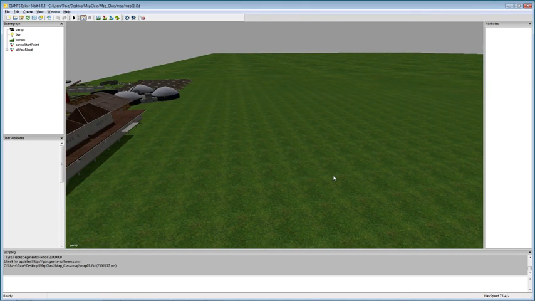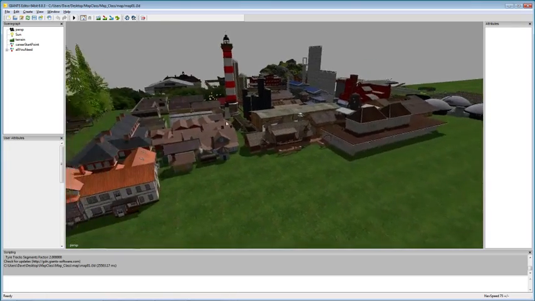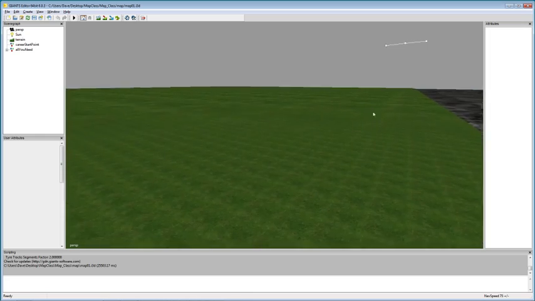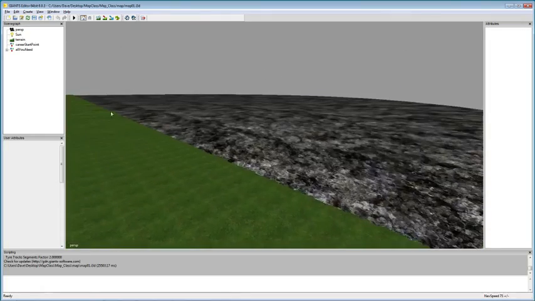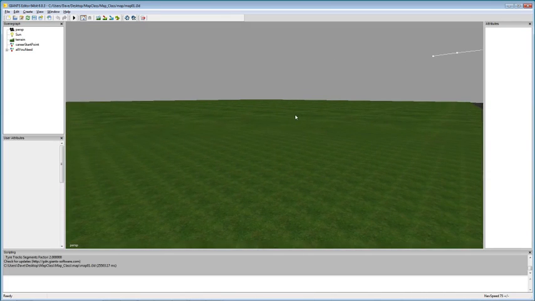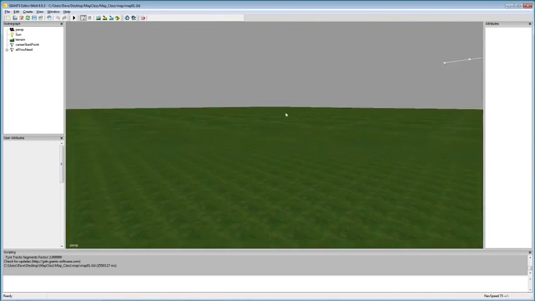Basically, to move around, you want to hold your left Alt key down. If you hold your left mouse button down, you will notice I can spin around wherever I move my mouse. That's the direction I'm looking. When I'm holding left Alt down and holding the left mouse button down, I can look in any direction.